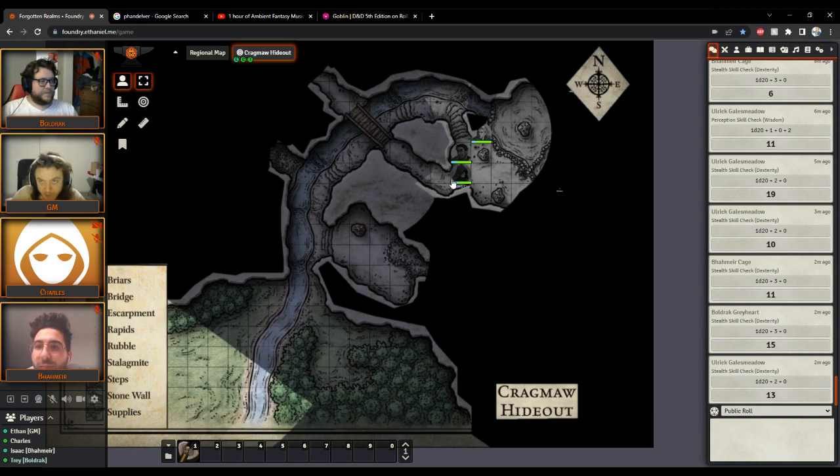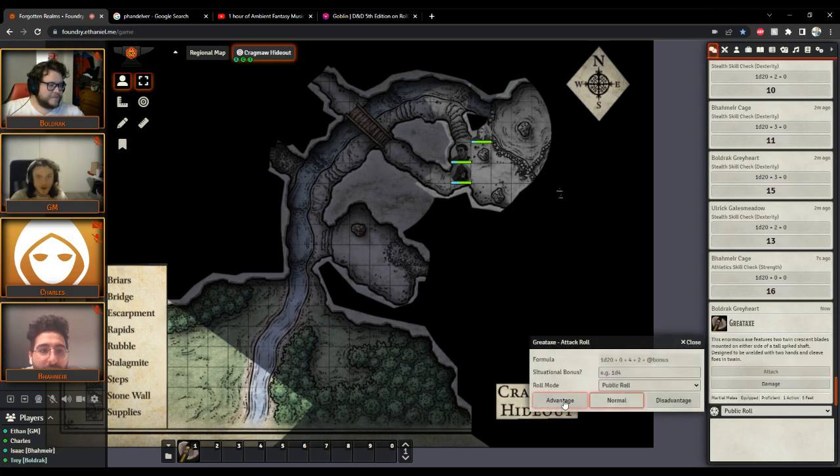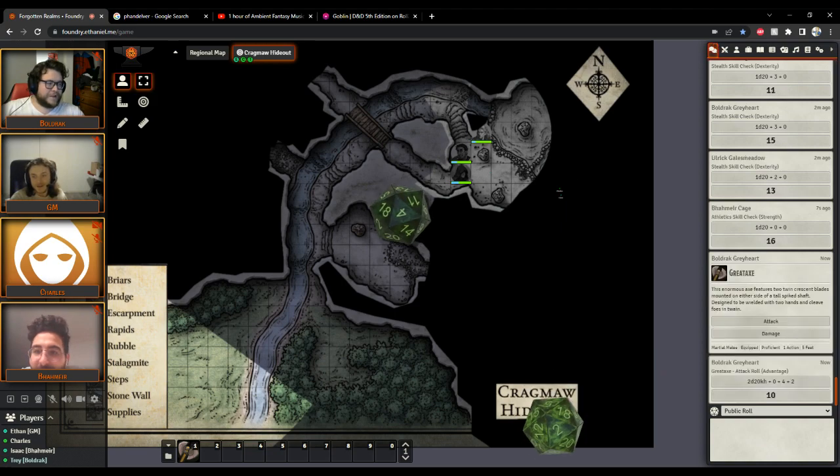Goblins aren't very strong. See if you can overpower him. Okay, you successfully grab him. And Boldrak, you want to go for your attack? Yep. Clothesline, baby. Did you say I have advantage? Yeah. We snuck up on him. Oh, unless you want to do it stealthily. Whatever, it doesn't really matter. Okay, well I rolled a 10.